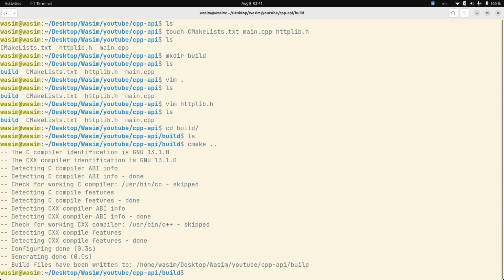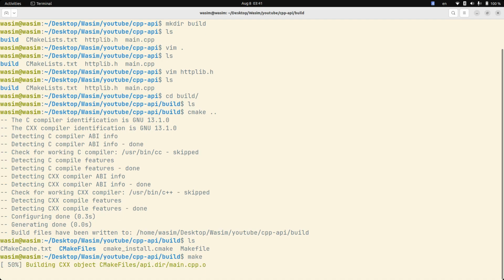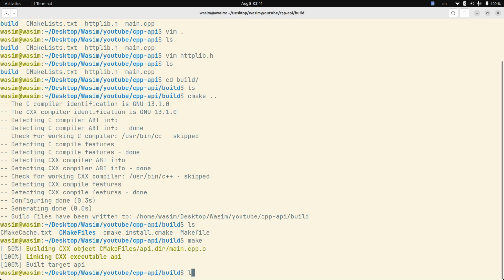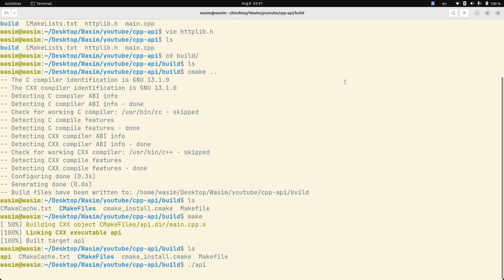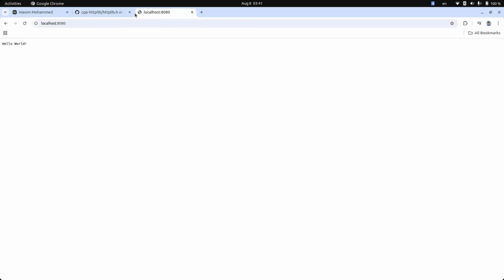Now, I'm on Linux, so I'll use cmake and make. If you're on Windows, maybe you could use Ninja. You could just provide the -G flag and say Unix Makefiles or Ninja or whatever you like. So I've got a Makefile there. I'm going to say make, and it's going to create the executable for me. So we'll just wait for that to happen and run ./API. We will test that out using 8080, and there you go. So our endpoint's working, right?